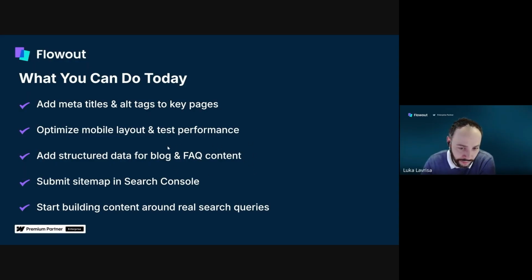My personal hack: always go for FAQ content. Maybe your page is not answering the search intent, but FAQ does. If you're mentioning the price in FAQ, it's very good because people always need to know about the prices. You can submit a sitemap in Search Console. Set up the Search Console, submit the sitemap, and Google is going to find out each and every URL that you have.